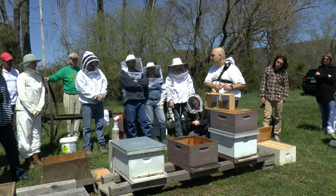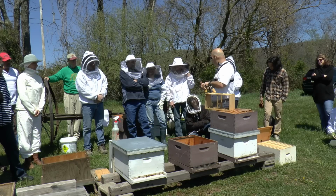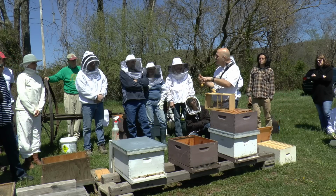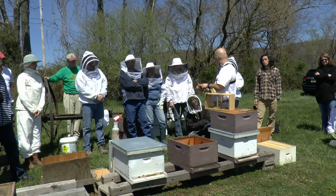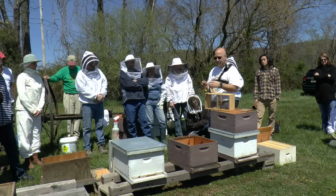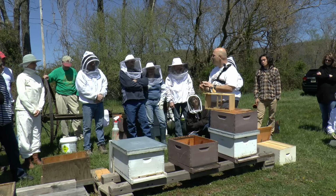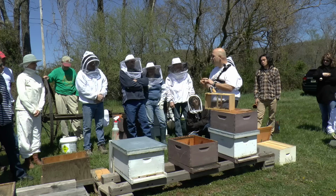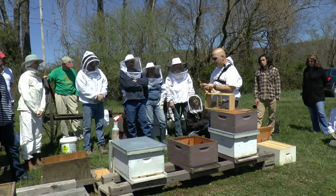There's going to be bees on this queen. I'm just going to take my finger and push the bees on the cage aside, and I'm looking to see, is my queen alive? Should be a queen in there and a couple attendants. Okay? Yep, she looks good. Sometimes I don't want to touch them. Just a little blow will move them away. You'll know which one's the queen. You can tell the difference.